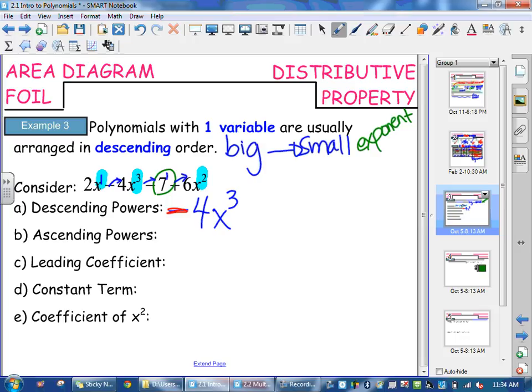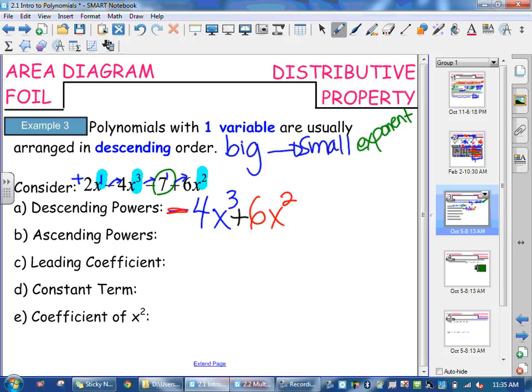Well, what about the 2x at the front? What kind of sign does he have? Right. If you don't see it, it's always a hidden plus sign. If it's a negative, you will see the negative. So, we're going to have negative 4x cubed. Who goes next to him? Who's second? The 6x squared. So can I just write 6x squared like that? I need to put the plus in. Now, why do I have to put that plus sign in? There's a rule. It's a positive 6x, absolutely, but there's another reason.